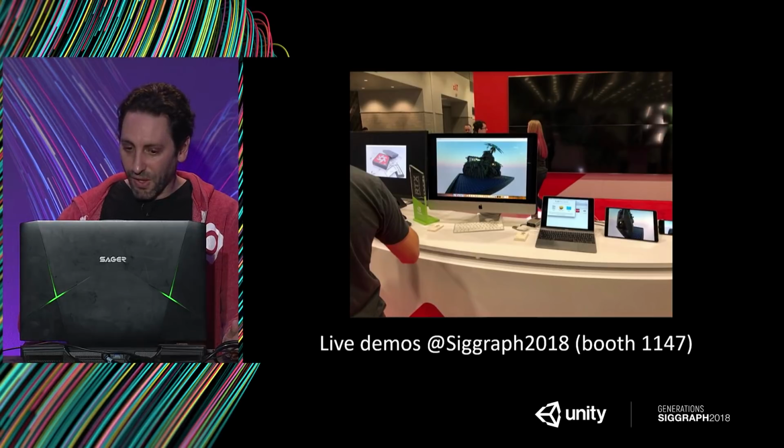And in fact, this is the first image of all these things set up at our booth this morning, which you guys are more than welcome to check out. On the left is the Vulkan backend for render, which is on the 2 Quadro RTX cards. And then that iPhone demo is running also on iPad, on the MacBook, and on the iMac.